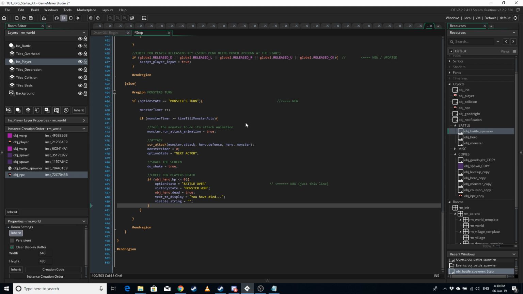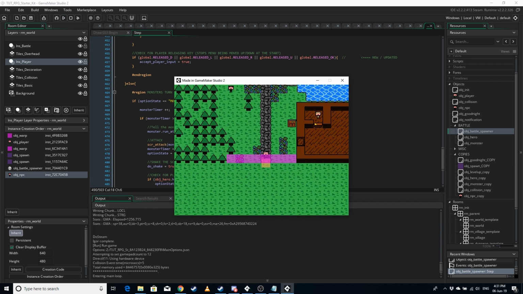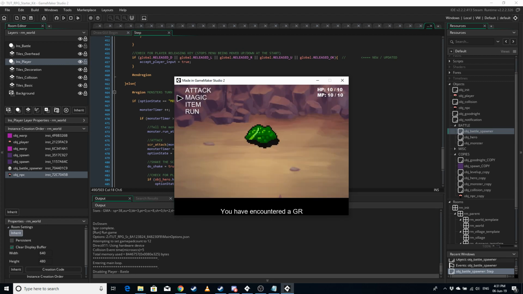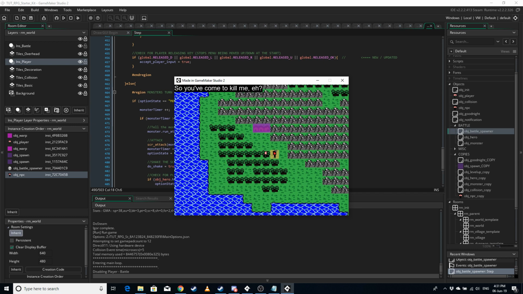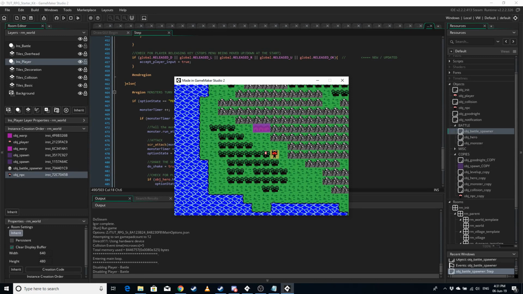Okay, so let's run the game. Make sure all of this works. Let's cast a spell on slime. And then talk to the demon. We don't attack straight away. Let's cast our best spell. 16 damage. We're nearly dead. Let's try and kill him. We did. Cool. Well, let's try again.